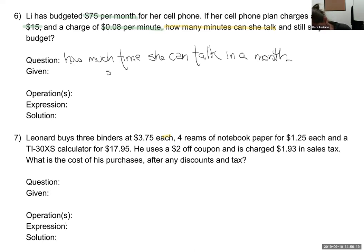I'm going to give myself a little room to talk about the 75 though. But since we already brought this up, he said the $15 is a one-time fee. It's just one time each month. But that 8 cents is a repeated fee. Notice how I write about repeated fees. And you guys, I want to get you in this habit to use a slash for the word per. I want every GED student on the face of the planet to use a slash for the word per, so you guys get used to the fact that per can be directly translated as divide.